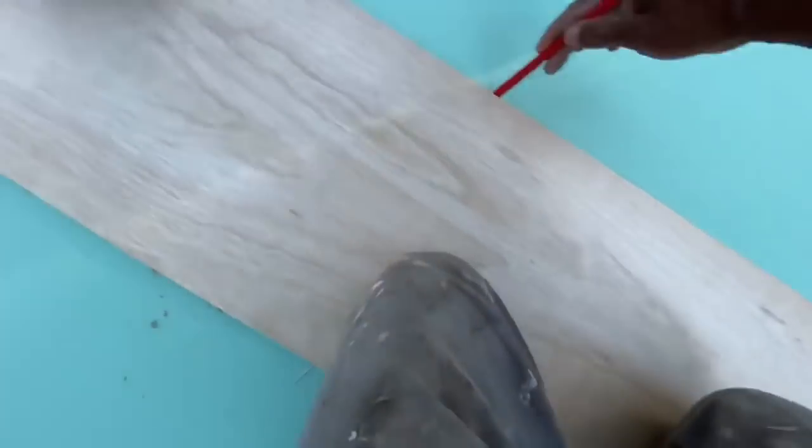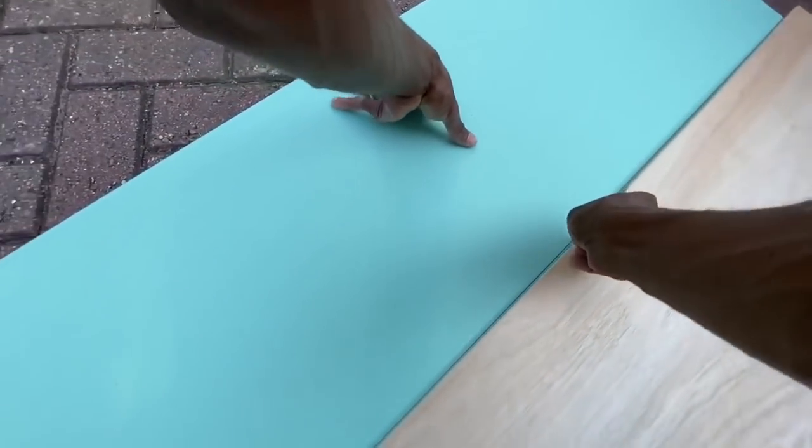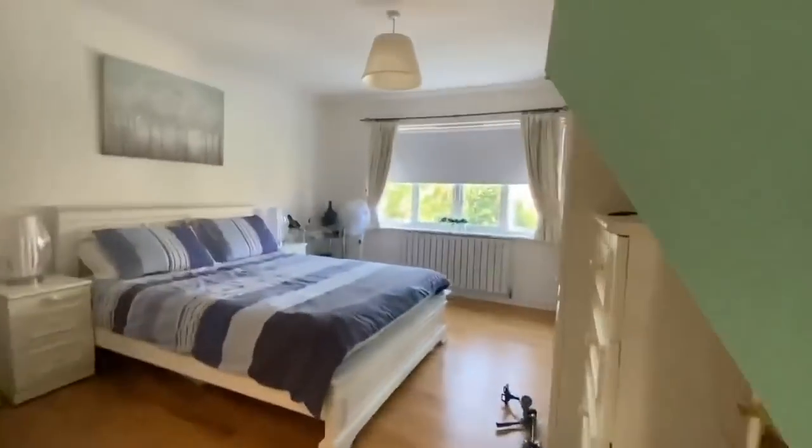because once you remove tiles from plasterboard, especially if it hasn't been skimmed like they do in a lot of these new homes to save time and money, as soon as you take the tiles off, you damage the plasterboard, it gets ripped. You gouge it in many places and it just becomes too weak and brittle to tile over. Now if the walls have been skimmed first, you have more of a chance of being able to clean up the adhesive and reuse. So in this case, we just ripped everything out, took the tiles off, took the plasterboard off, back to bare studs, and now we're installing new plasterboard.